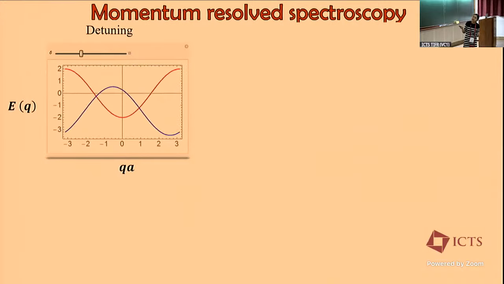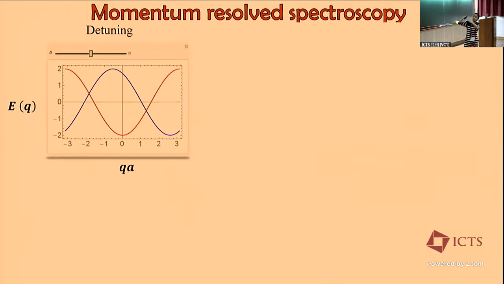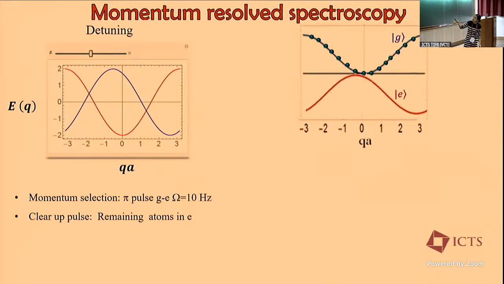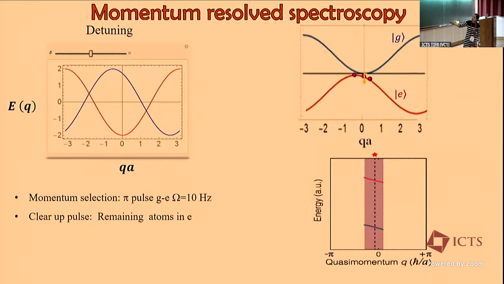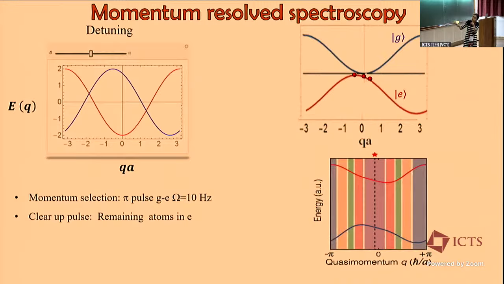Basically, what we did is that by changing the laser detuning, we changed the position of the bands that were populating the atoms. For example, at this detuning, all the atoms were in the ground state. We illuminate them with a very weak laser that transfers only atoms that are very resonant in energy. We blow away all the other atoms, and therefore we selected a narrow window of momentum of the atoms. And we can change the detuning to different types of crossings, and therefore change the momentum of the atoms of the excited state that we prepare.